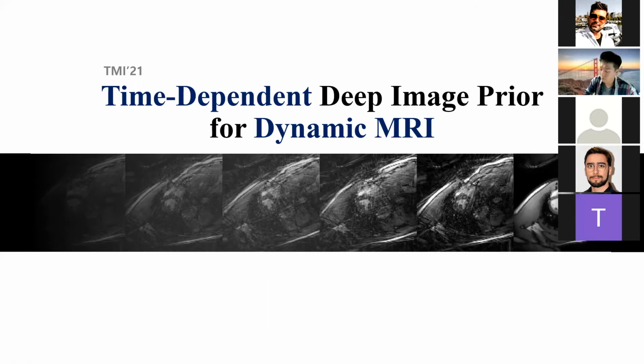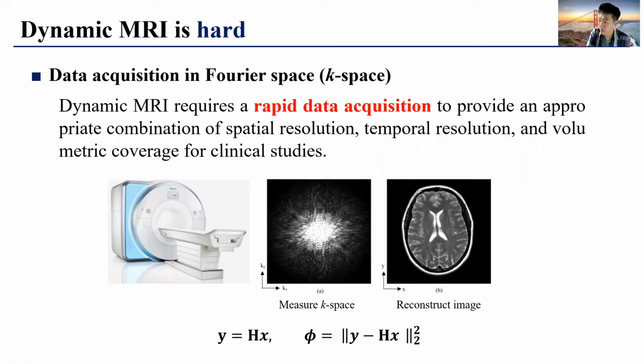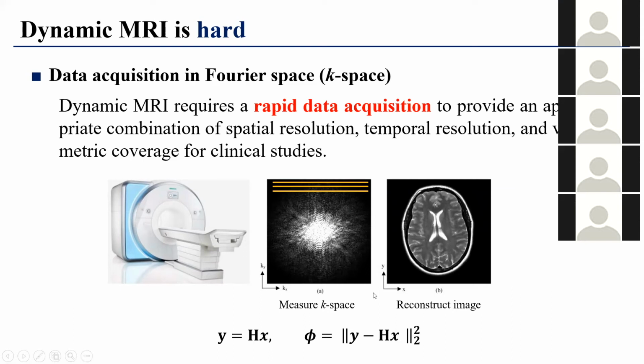For example, I will briefly introduce dynamic MRI. Dynamic MRI is an imaging technique which acquires one line at a time like this. This is the k-space, which is actually a Fourier space. To acquire a single spatial image, what MRI measures is a single line per time to fill in that k-space. As you all know, the Fourier transform is a one-to-one mapping, so if you want to recover the entire image, you need the entire set of Fourier coefficients correctly, right?